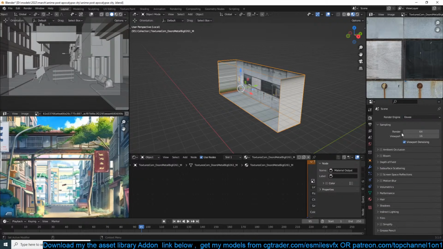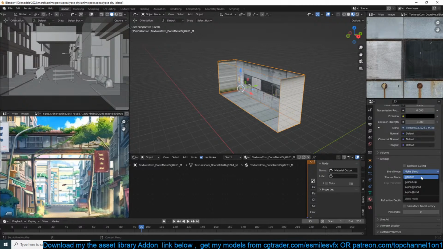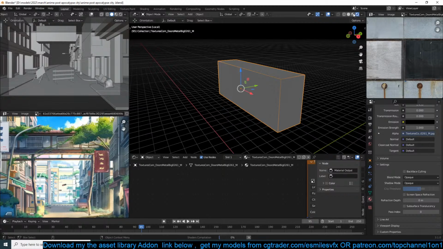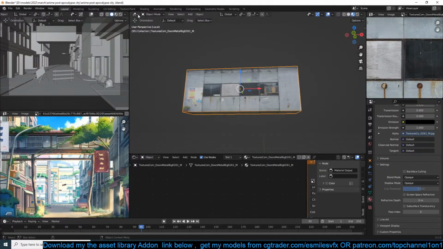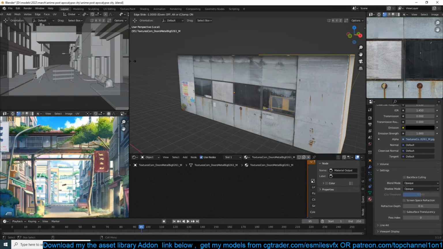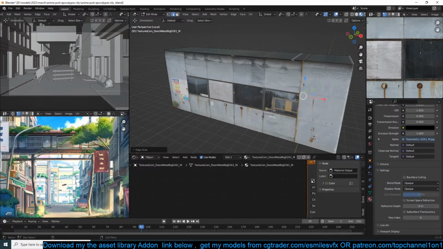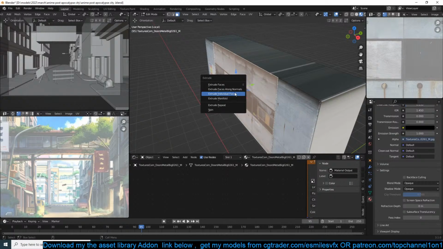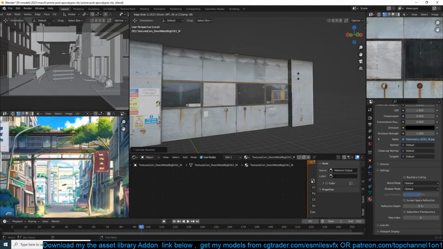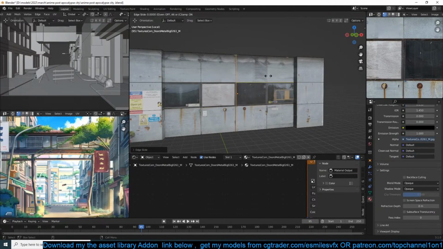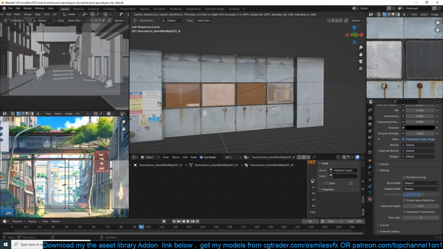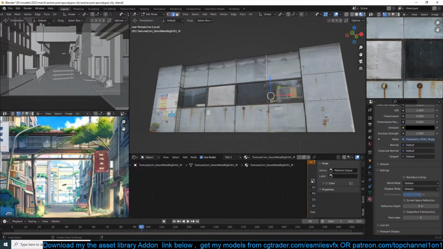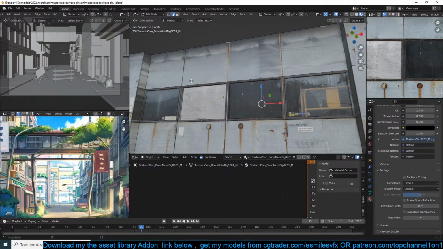So I think I can even grab this edge loop here.